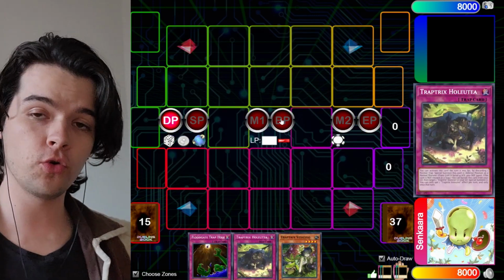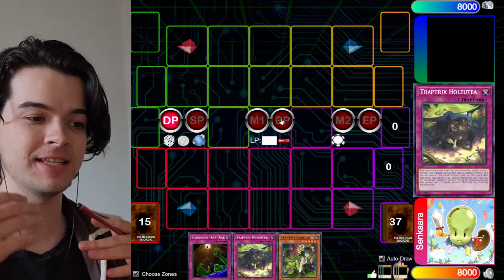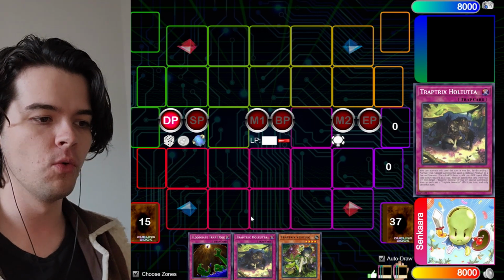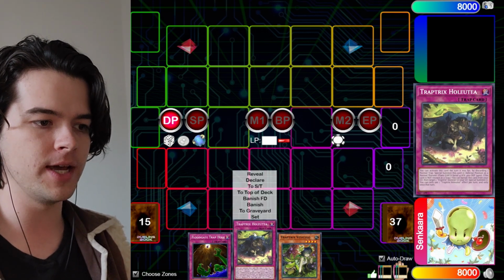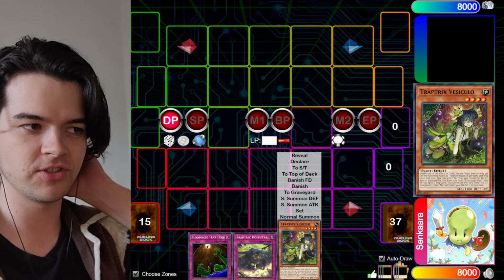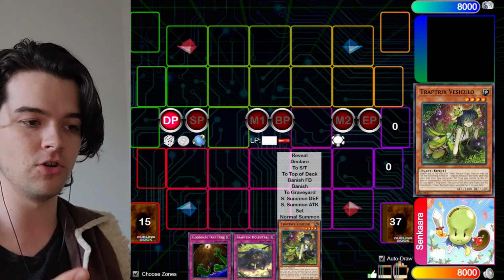Okay, for our final combo, in case you don't get any of those better options, this is the most basic combo, just in case you don't get any of your starters. What you want is a Traptrix Holuetta, any normal trap, preferably a hole, and any Traptrix monster. This works with any Traptrix monster, but if you have one of the ones mentioned earlier, then use that instead.